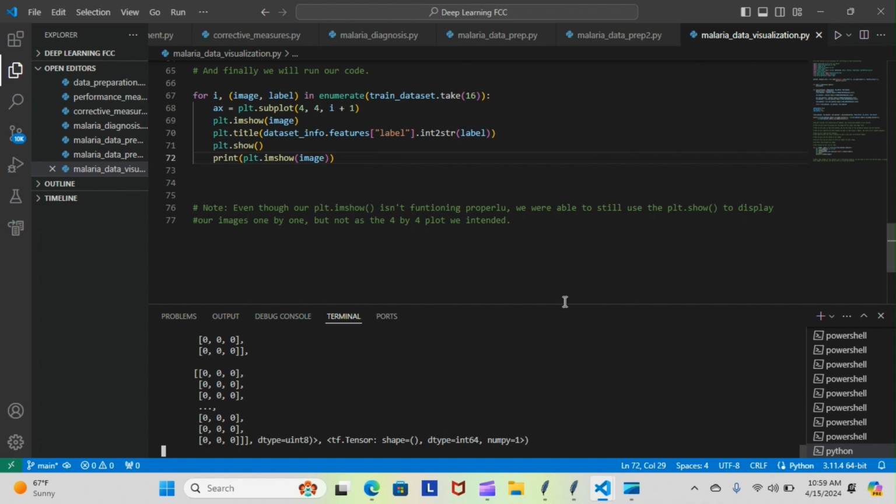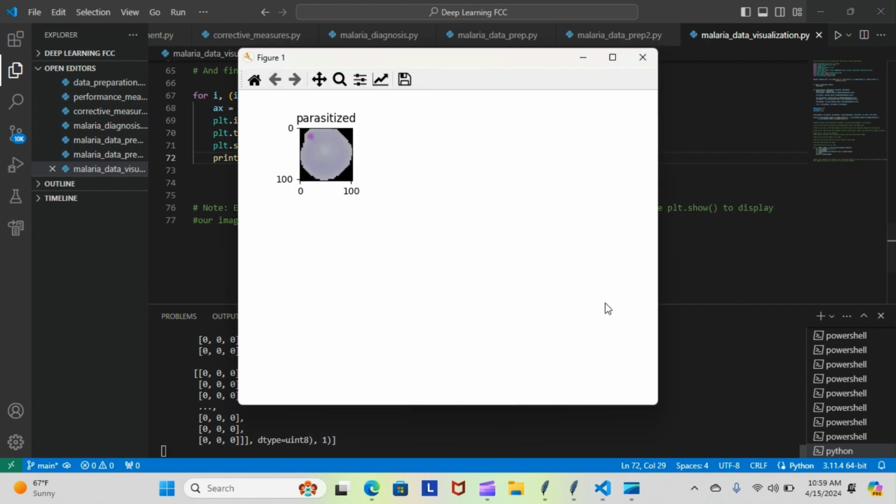So yeah, that's compiling, and the images should start generating soon, so we can actually get into that. And I think we are just about there. Okay, so here's our first image here, parasitized, and I see a little blemish here on the cell, so I'm guessing that's what's causing it to be labeled as infected.